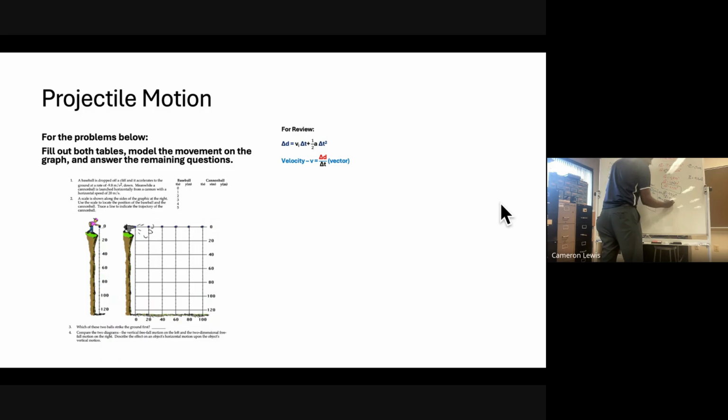So now we do our displacement here, and now we do 1 second squared. What is 1 squared? 1. So 4.9 times 1 is 4.9. So that's the math behind it, right? Now, logically, what are we saying? After 1 second, the baseball has dropped how far? 4.9 meters. Because acceleration, 9.8 meters per second squared. So now 1 second has traveled 4.9 meters from its initial spot. That's the displacement.